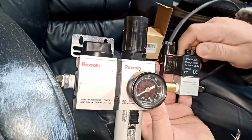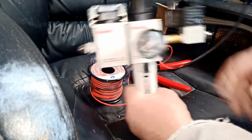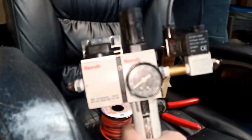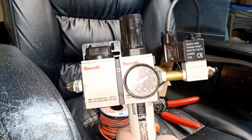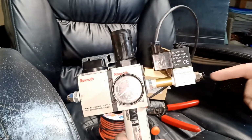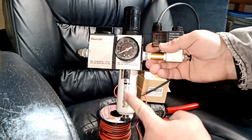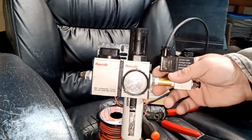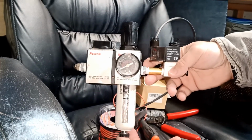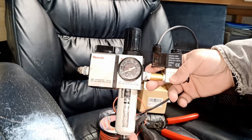So make sure you tie this guy too. Very good. So it should not move. So this is how it's gonna look. Let me show you guys. So the wire is hooked up to this guy. A pipe's gonna come out from here, and this is gonna be for the trap for the water. Okay. So let's go back in right now. Mount this guy into the machine, and then we'll do the wiring and see how everything works.